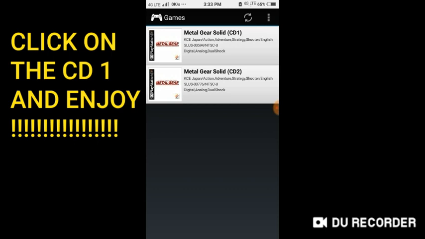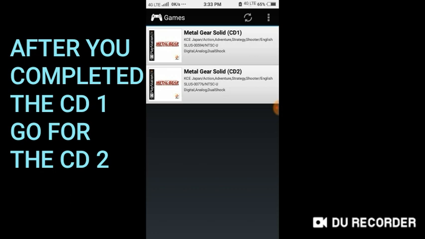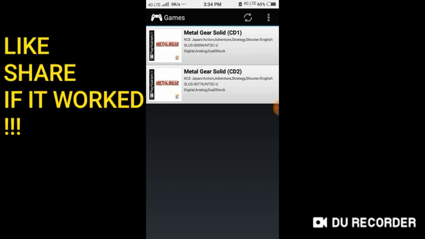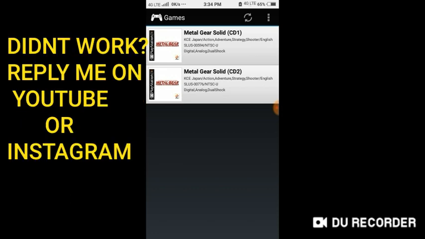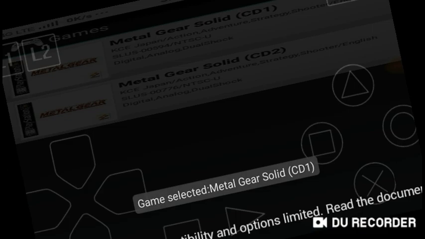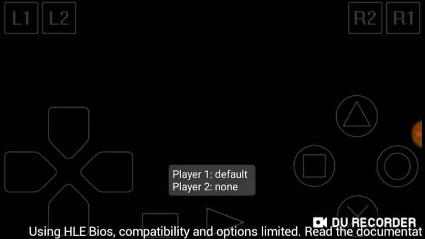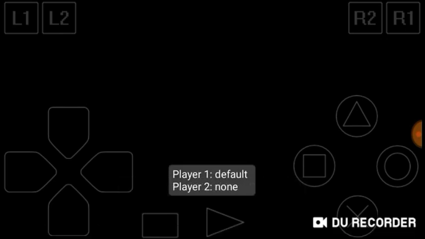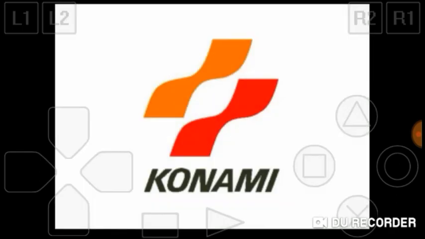And boom, we got the CD1, and same thing you're gonna need to do for the CD2 also. But I already got the CD2 and I don't know how to remove it and bring it again. So there we go, and I'm gonna just show you the gameplay also. I'm just gonna show you the controls as a proof that it works. So there are animations also, accurate like it was.